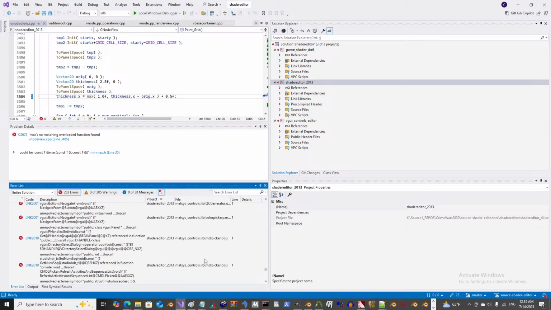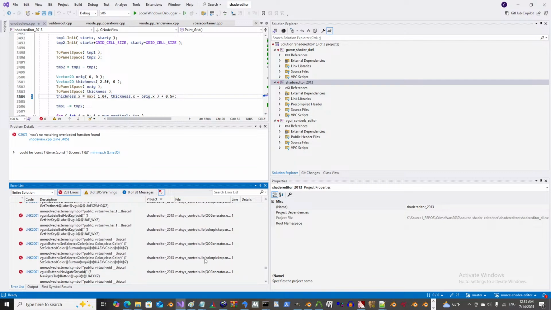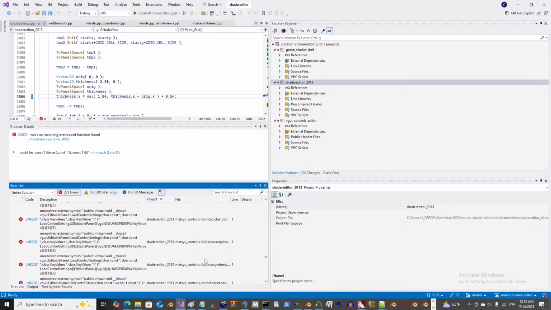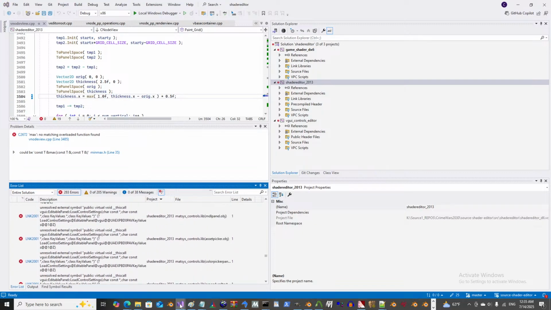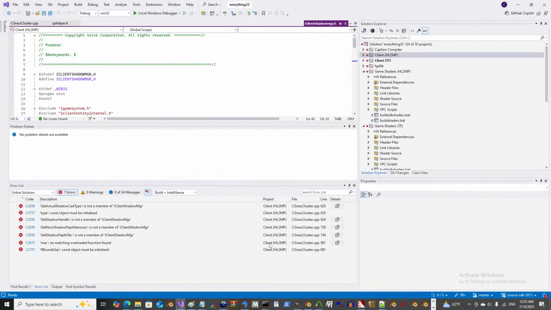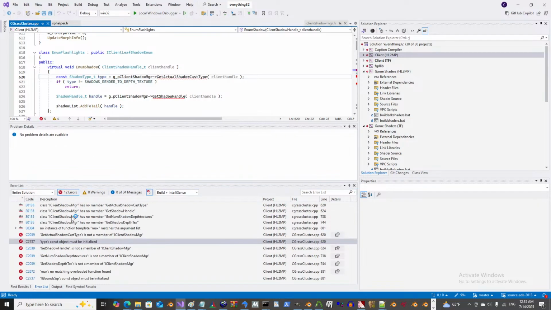Okay. I think this is gonna be like tomorrow. There's way too much stuff. Okay, did we build this? Okay, this can be fixed by excluding grass.